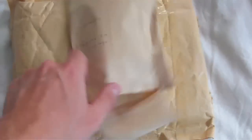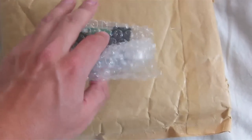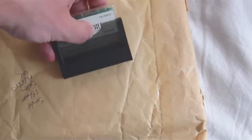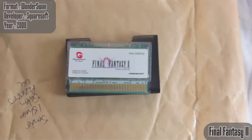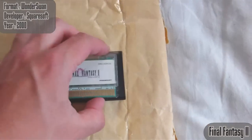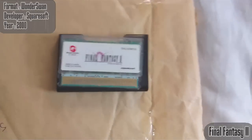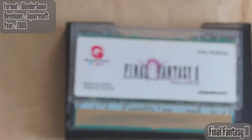I'm going to pop out a game first and see if you guys can figure out what the system is just from the game. This game is from Japan — I got it just for a few dollars, or yen, whatever it was — and the game is Final Fantasy 2. As I said, these games are primarily RPGs and primarily in Japanese. I wanted to pick up a game with it, because from a video I watched — it was Adam's video — he said when you turn this system on with nothing in it, it doesn't turn on, so you don't know if it's broken. And if you can see right in there, it's for the WonderSwan Color.